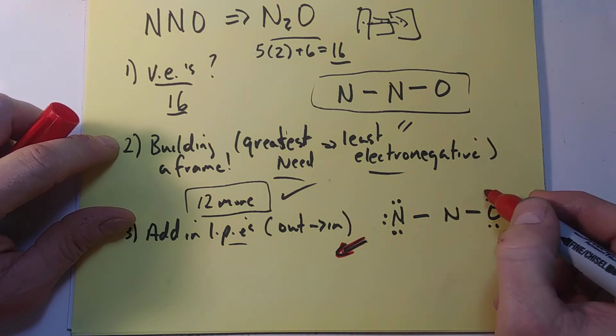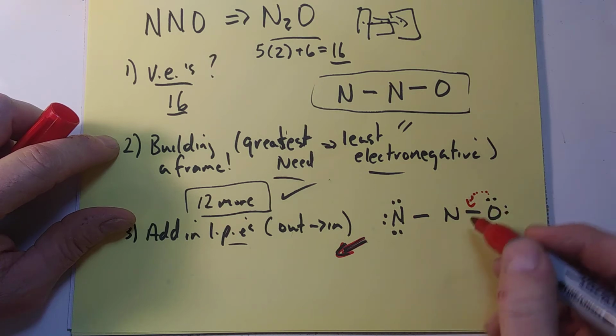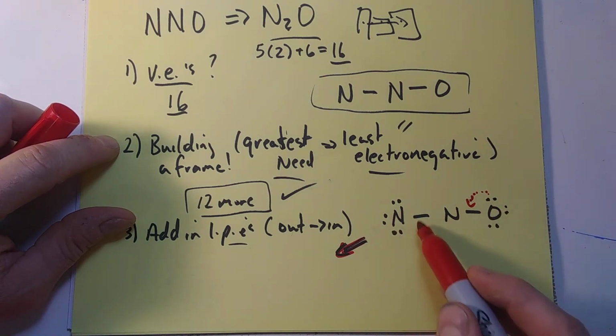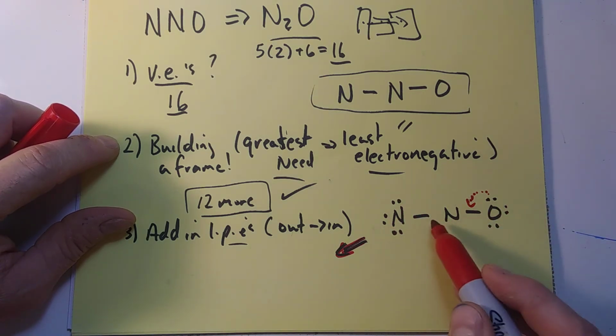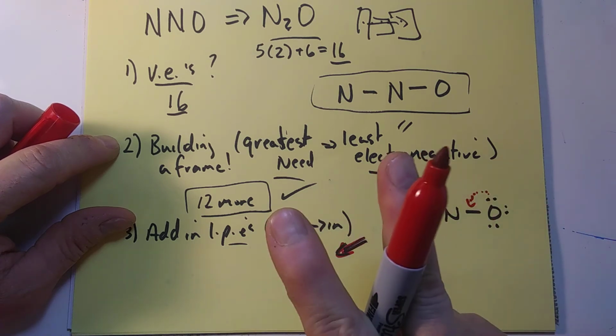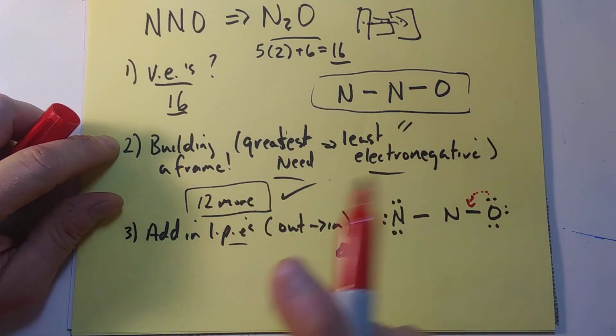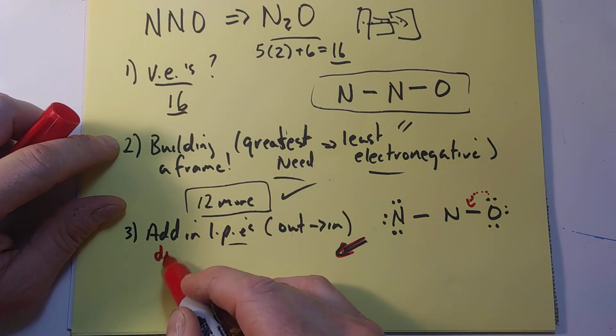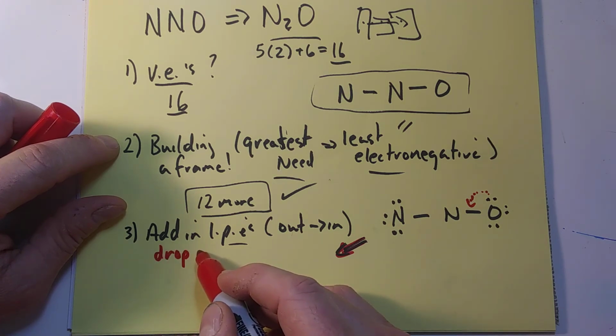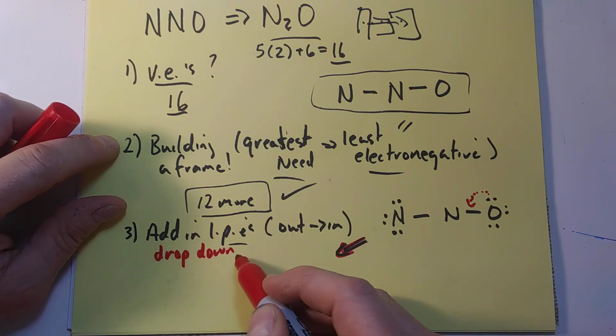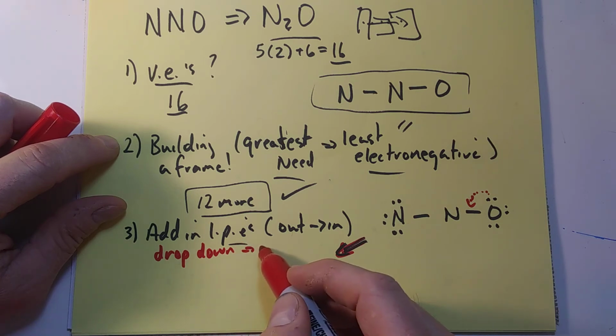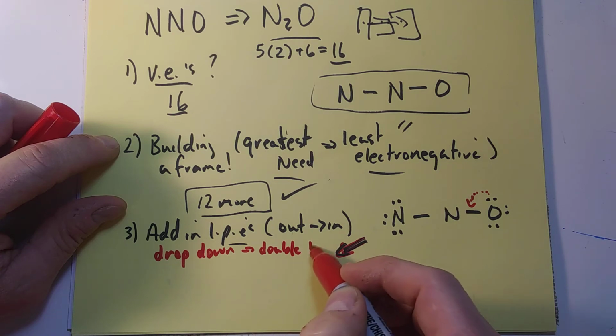So I'll have this one be our kind of red option. We can have these electrons come down, because you say, well, why are they coming down? Well, these have 8 around them, this has 8 around them, but this only has 4 electrons around them. So these have two kind of drop downs. So our last thing down here was drop down lone pairs to make double bonds if needed. And we do need to.